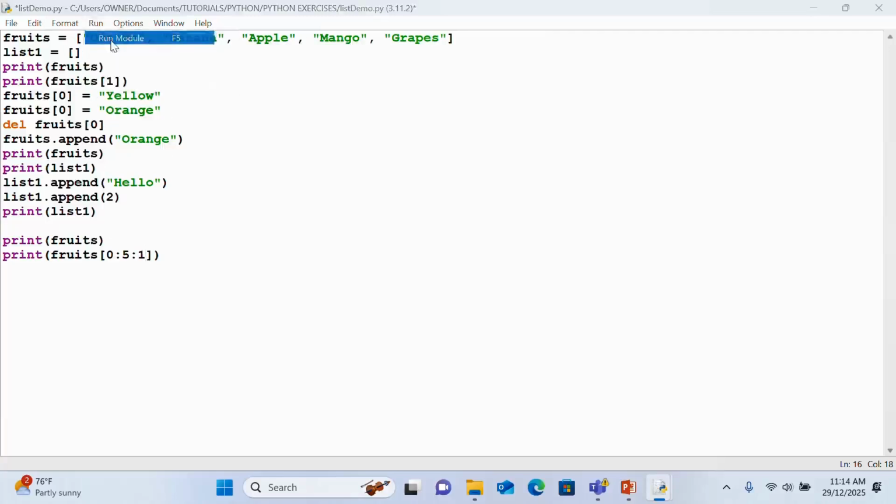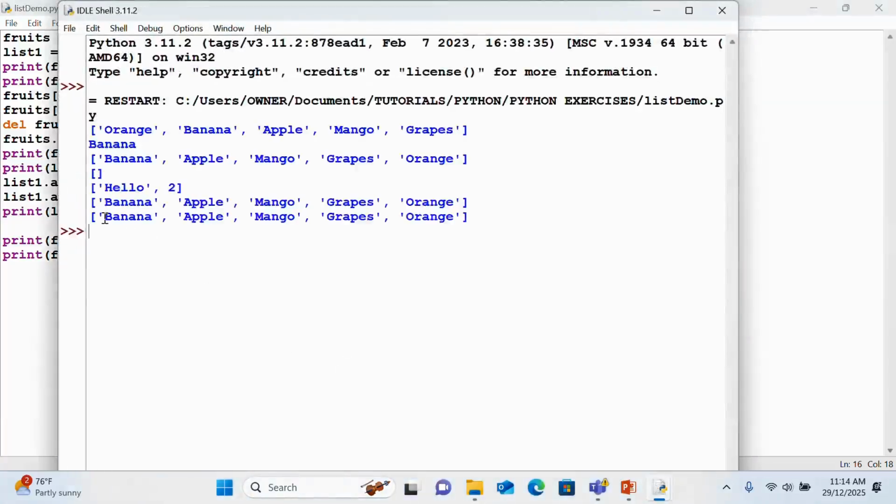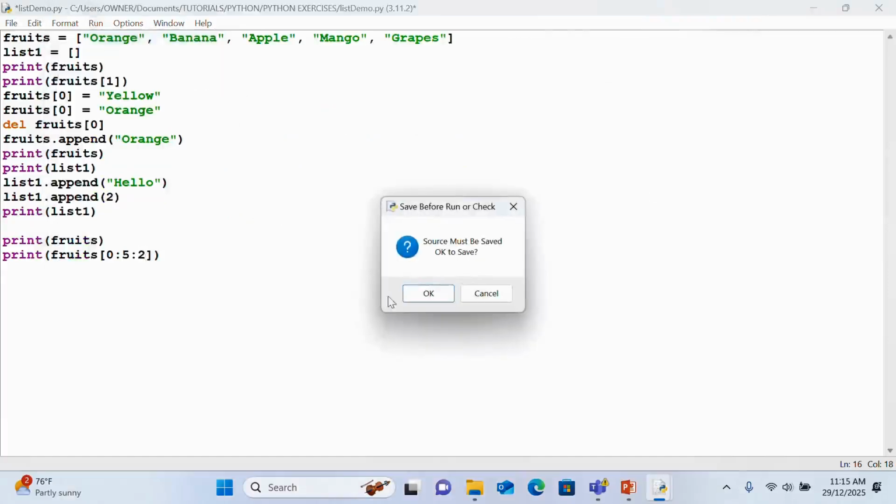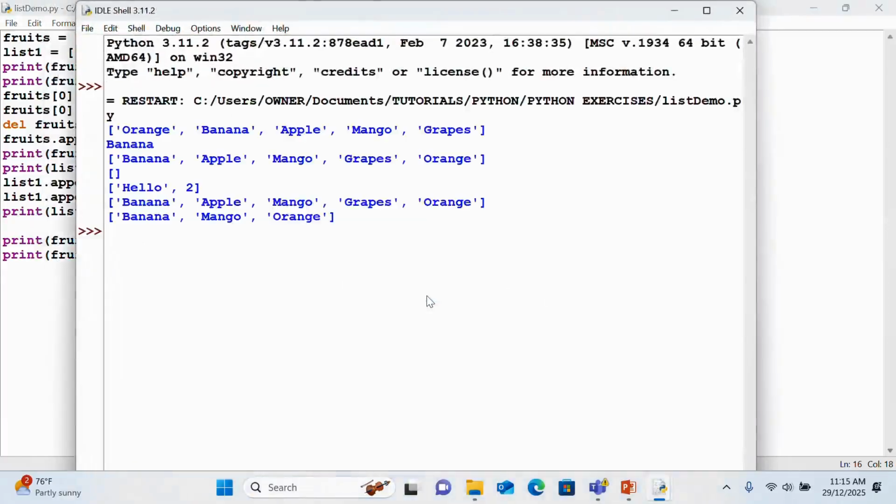If we do that, we are going to get the entire list. Now let's change that 1 to 2 and see what happens. We run our program. So now we have banana, we skipped apple, got mango, skipped grapes, and got orange.